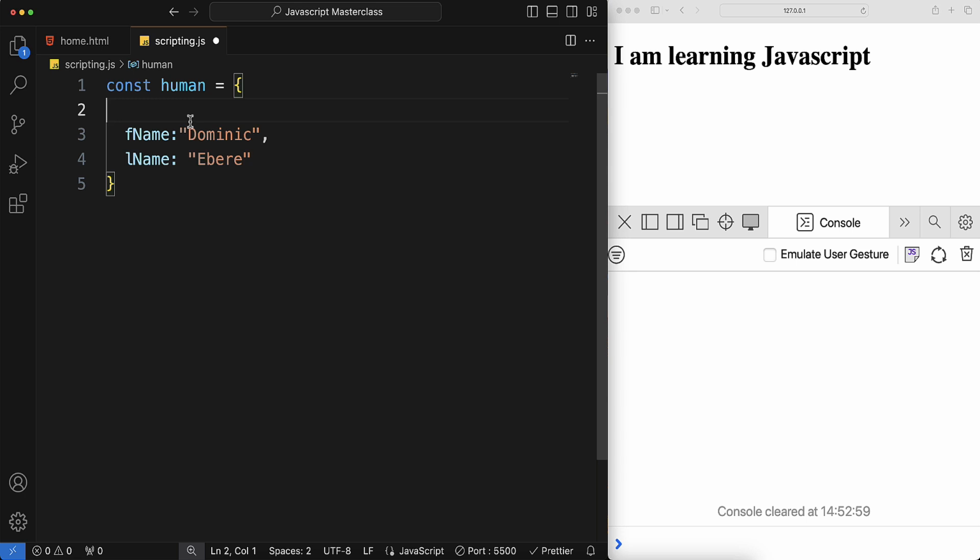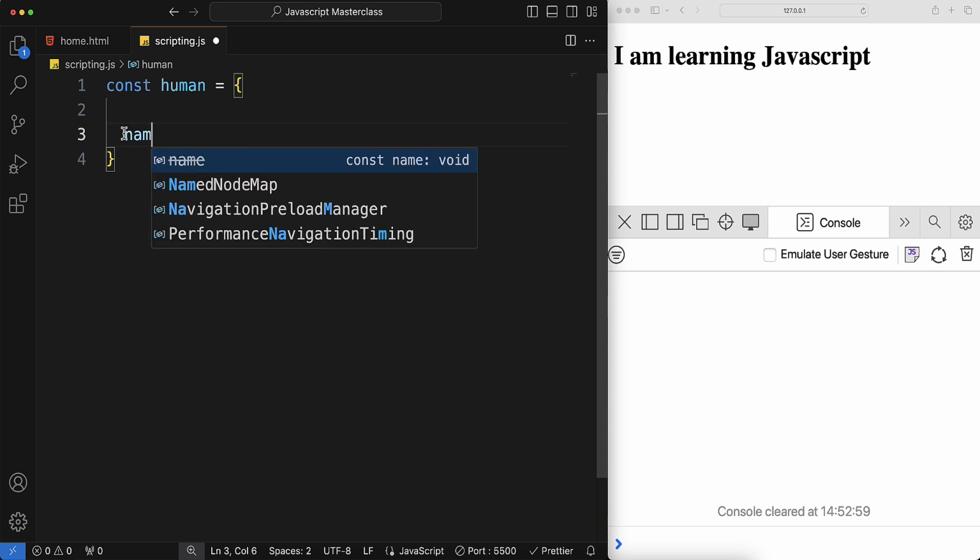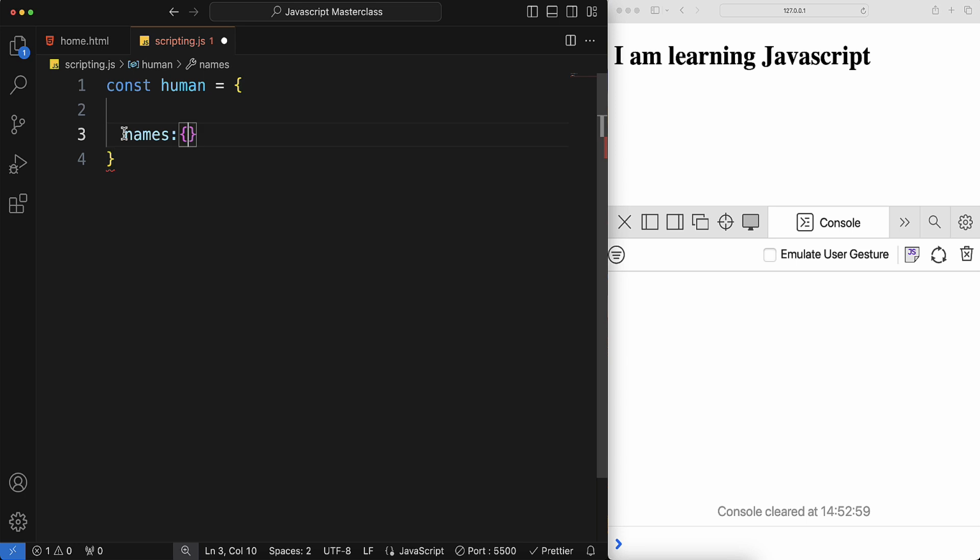But instead of doing it this way, I want to show us a better way of doing it actually. So we can use something called an array to store this first name and last name. It is a better way to do it. And of course, we've seen what an array is in previous videos, right? So we can start out by calling this array something like names. And then I'm going to put an array right here. So for this array, I'm going to have Dominic, and then I'm going to have Berry, like so.